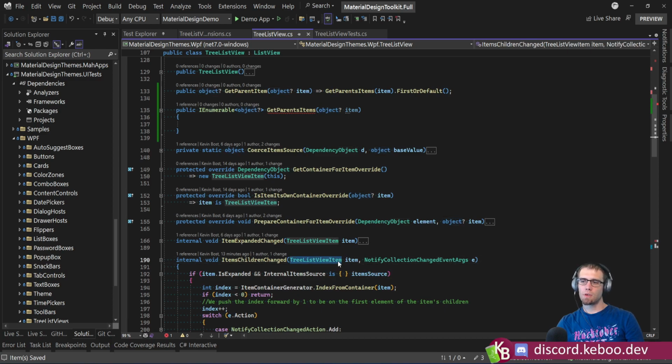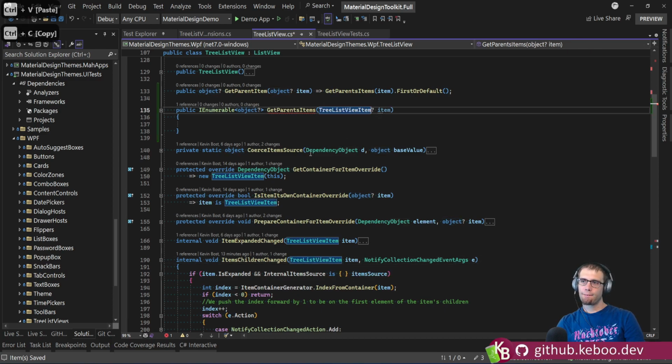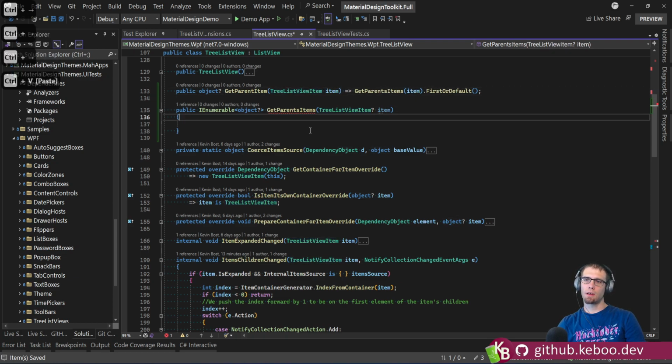We kind of have to take TreeListView item. And in that case, it's not really possible to get a collection.